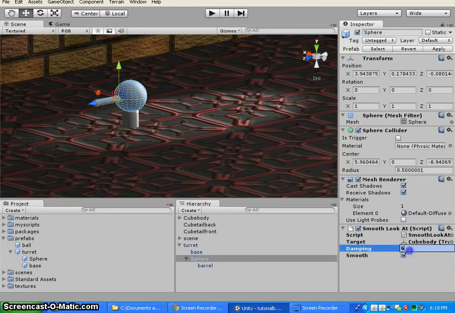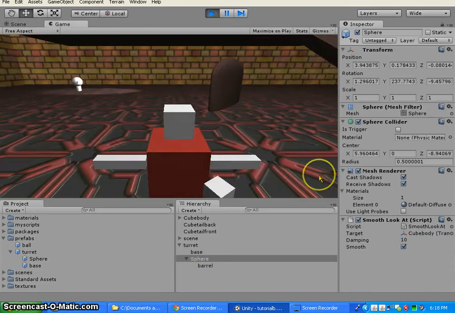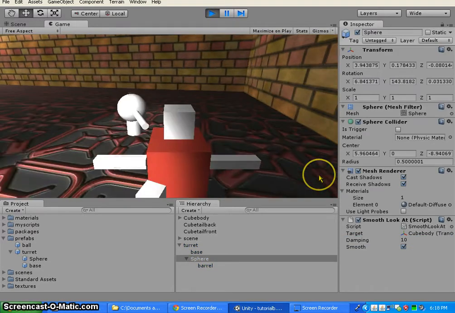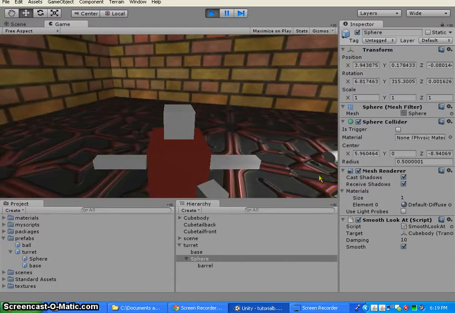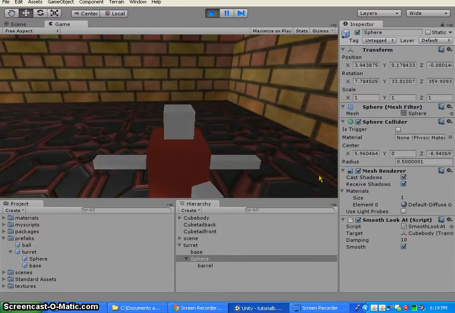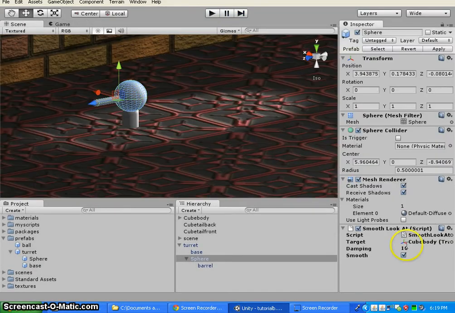So we want to come back out here to the dampening in the inspector, change it to 10, try that, click play, let's see how that looks. That's not nearly enough. So let's try 20.